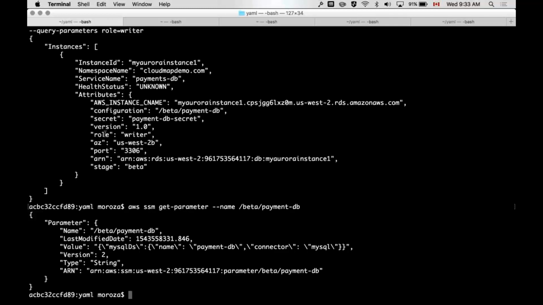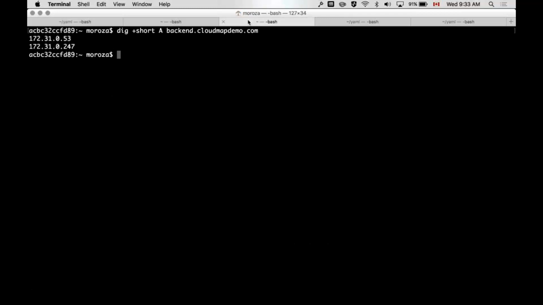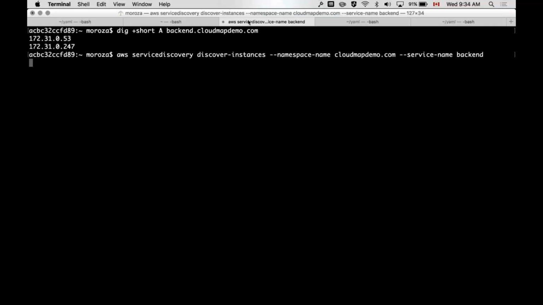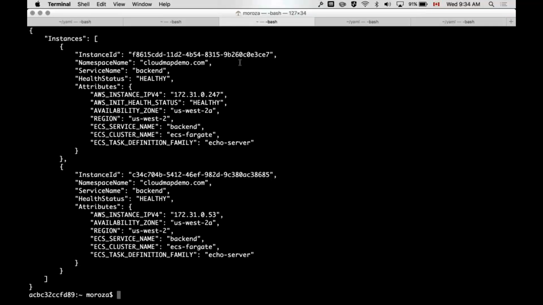You can discover specific instances, filter down the result sets. Additionally, when you work with ECS or any other compute resources that have a lot of instances that may run in different AZs, you can actually build systems with smart routing that really help you route to the correct AZ.